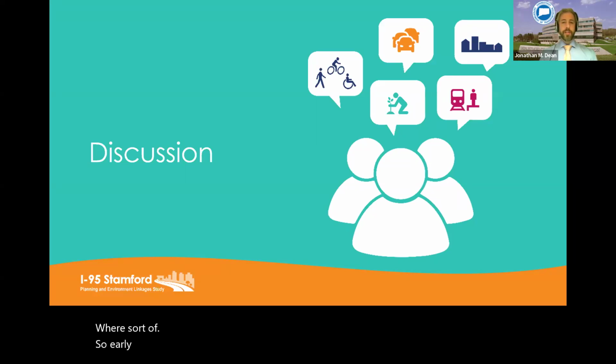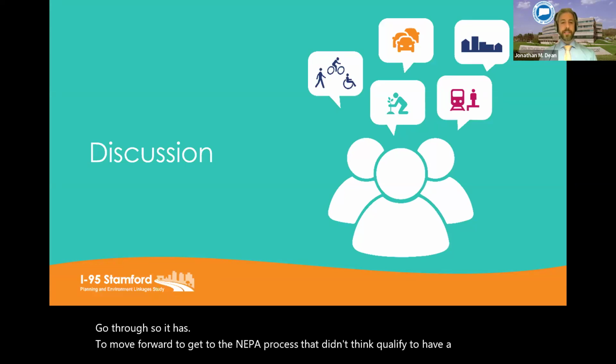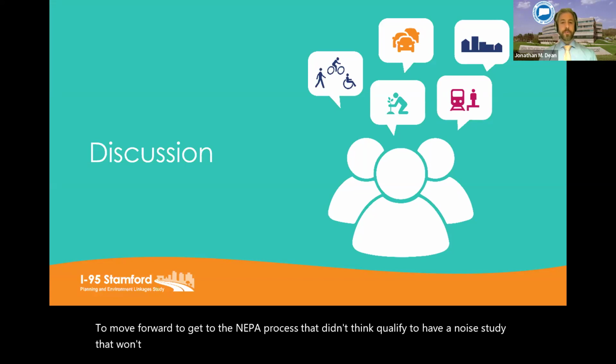We talked about the National Environmental Policy Act that projects go through. As we perform our study, we'll identify projects that move forward into that NEPA process, and if they qualify to have a noise study, then we'll undertake it then. So we're still a little ways off from that as far as this particular project.